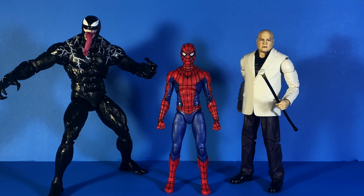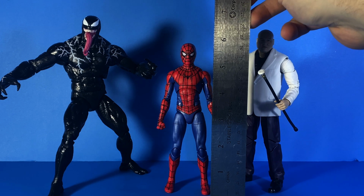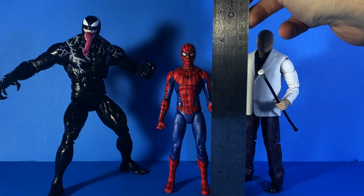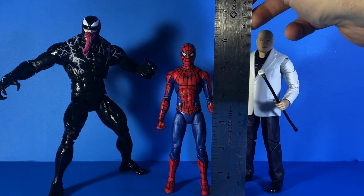If you guys want to compare to your figures at home, I have a ruler here to show you. His height is at about, it looks like 5 3/4. So do with that as you must.